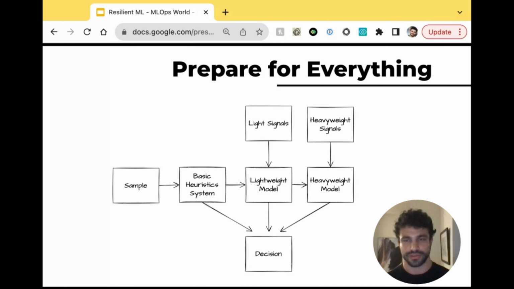So in the situation when the heavyweight signals are not serving for some reason, perhaps the upstream service that they rely upon goes down, or the light signals are not serving, in each of these situations, we still are able to rely on the existence of other models and other signals that are hydrated in a way that's not related to that upstream system that's breaking, building in a defense in depth against outages causing problems with the behavior of the overall system.